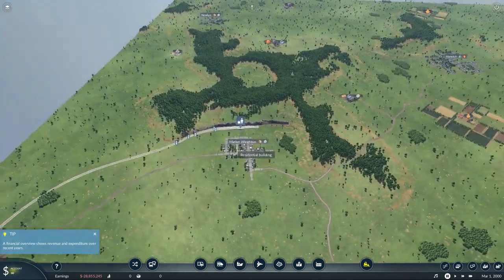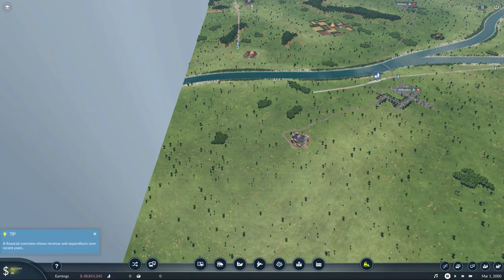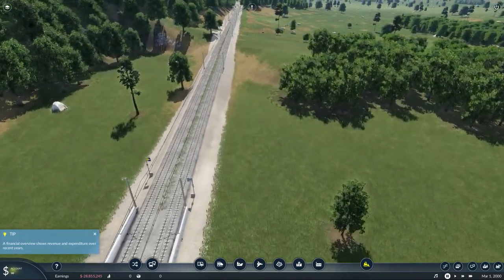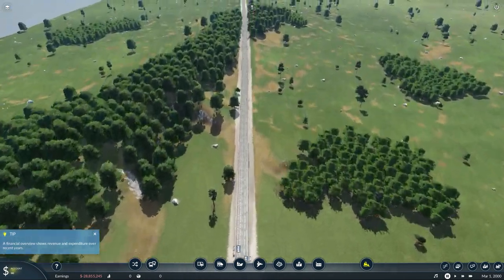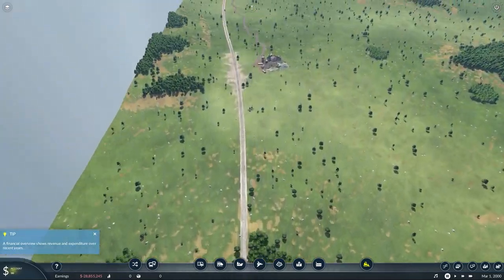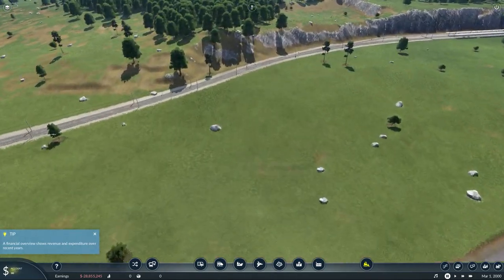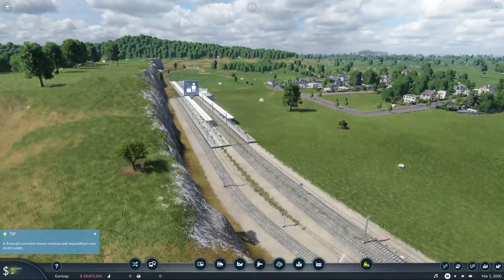So, in the last episode, I actually did some building between the scenes. We built up to this little tunnel here. We built the dives and everything. And then what I did between the episodes is continue up here to this little station. And then what I've done is I've created three platforms. So we got 1, 2, and 3. So this is platform 3.